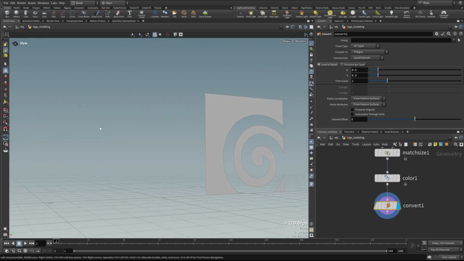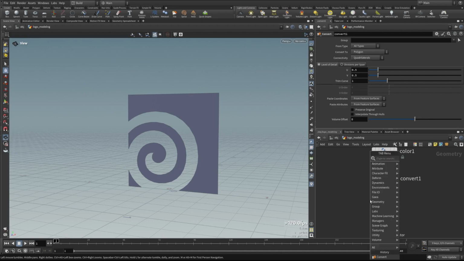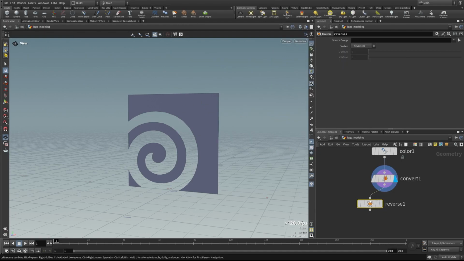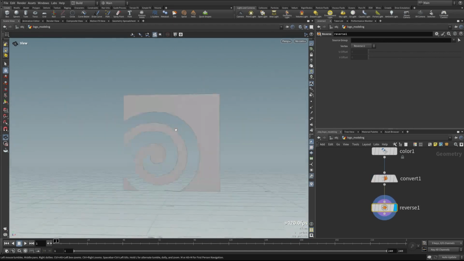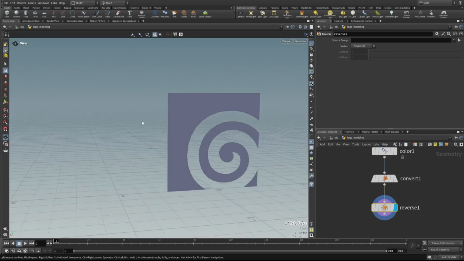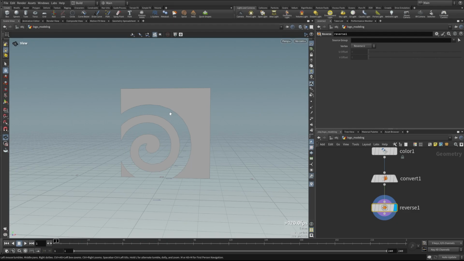The next thing we want to do is this blue basically denotes that this is the back face of this geometry. We want this to be the front. So we need to reverse it, and we can do that with a reverse node. Very simple. We're going to click the output dot of this, hit tab, type reverse, and hit enter. When we now change the blue display flag there, we'll see that the color of our logo is nice and white. We're seeing the backside is this blue, and that's correct, because the backside of our geometry always shows that bluish tint, just so we can differentiate between the front and back.